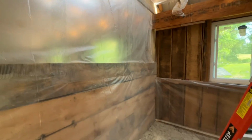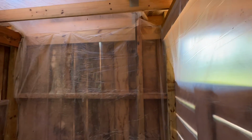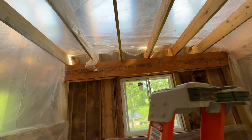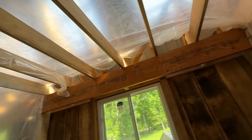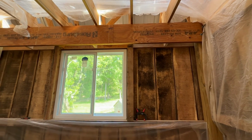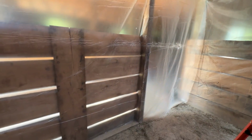Yesterday I was pretty busy. Got everything plasticed off. I don't know what you'd call that. Everything covered in plastic. I did leave some ventilation on the edges because I didn't feel like cutting the plastic and stapling it, and ventilation is actually very, very necessary when having a brooder. I just can't have it being drafty. So this allows a little bit of airflow, but not throughout all the walls.